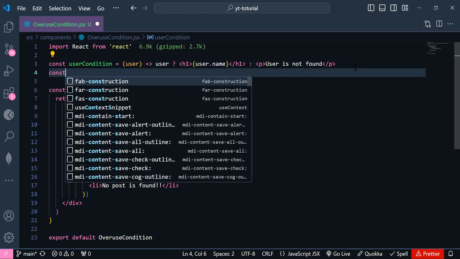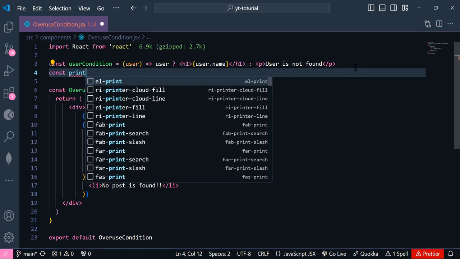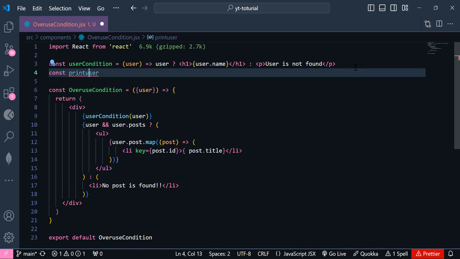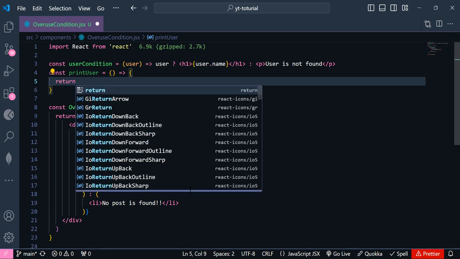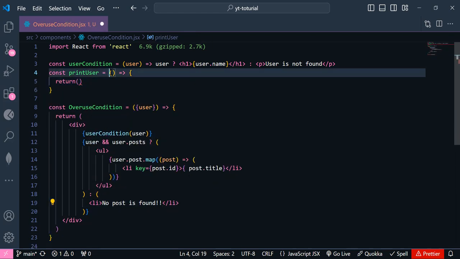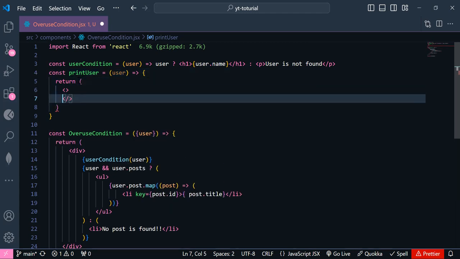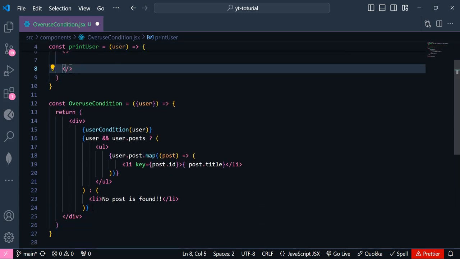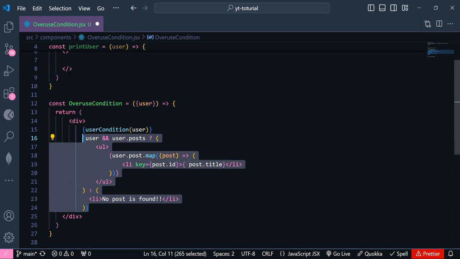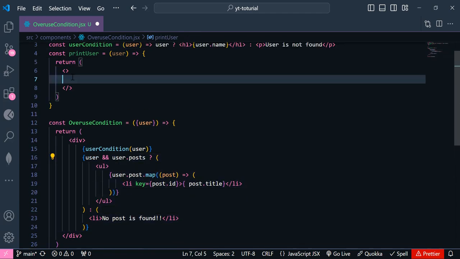Okay, and you can do the same thing for the user. So up here, we need to say printUser. So now inside here, we need to return. Okay, so now we can receive user in here, and inside here let's have a fragment, and I'm going to move everything from here inside this function.